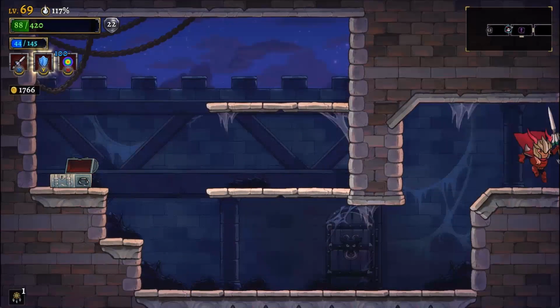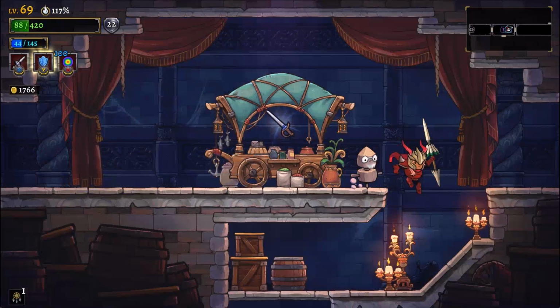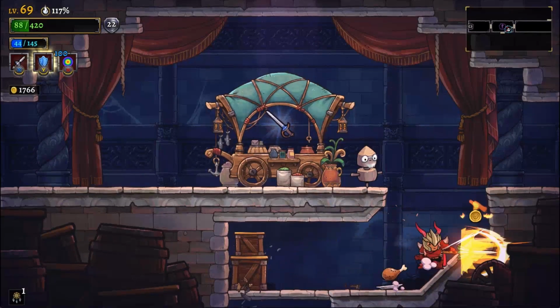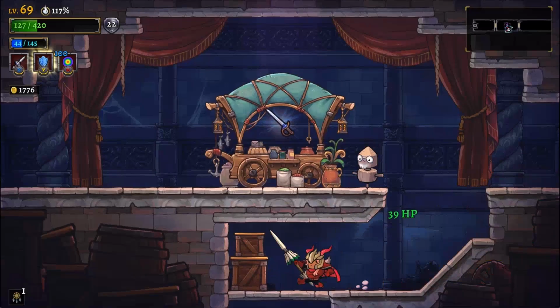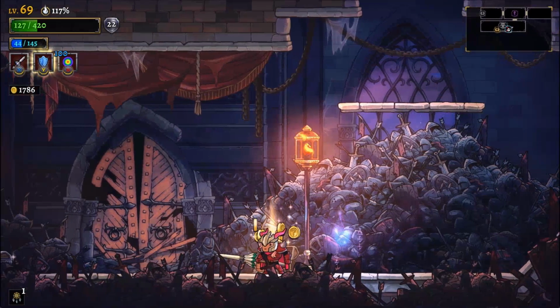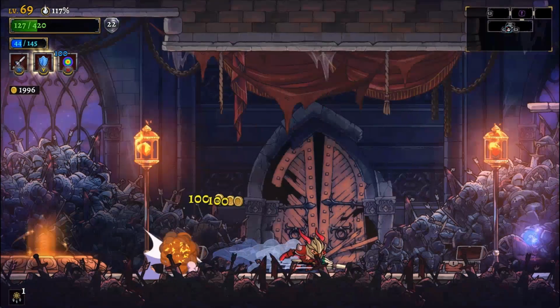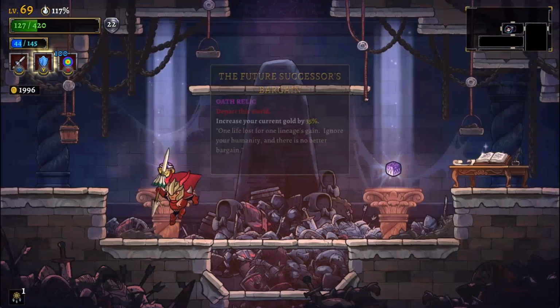So we're sitting at 1766 gold and money. So yeah, that's not bad. Meat! Yes, my love! My beautiful. Ooh. Here's the first boss dungeon, but we've already completed it, so it's just money. Free money, and don't mind if I do.